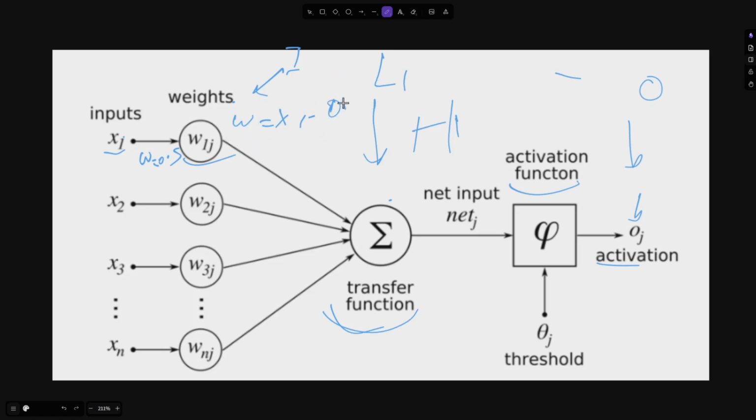Okay, times. And this is going to be the summation of all of these. As you see, it makes the sigma sum, which is the summation of all of these. So it's going to be the sum of weight 1, weight 2, or let's call it z1. z1 is equal to x1 times 0.5, plus z2 plus z3 plus z4. Okay, so let's say the result was 0.7, for instance.